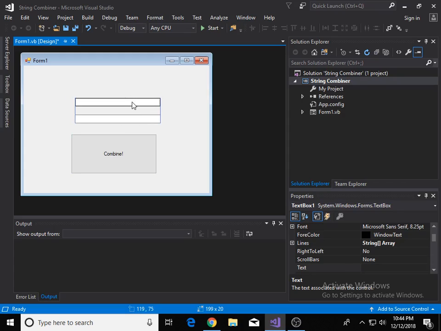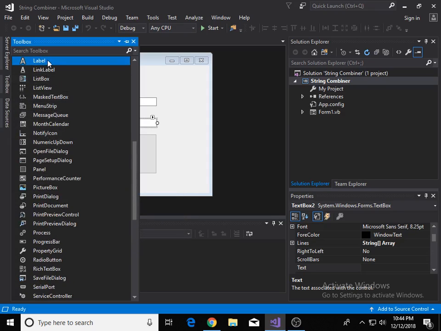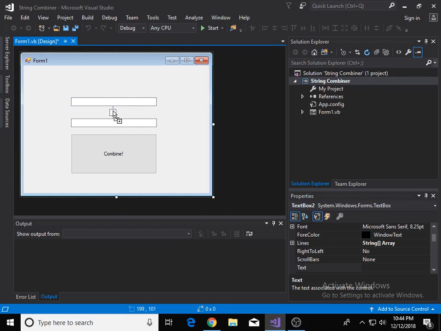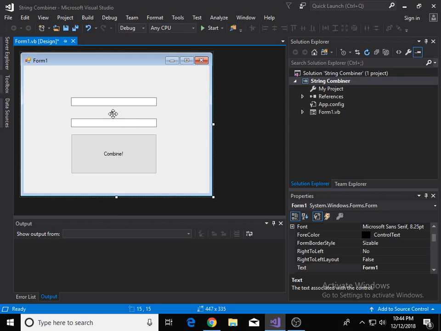Now we don't really need the form this big, but I'll do it anyway because I can't be bothered. So we'll get a label, put that about there. That looks about right. And we'll just have a plus, it's not bang in the middle, but whatever. I could literally spend all day doing that. But anyway, you get the general idea. This string plus this string, and we'll have it output into a message box.